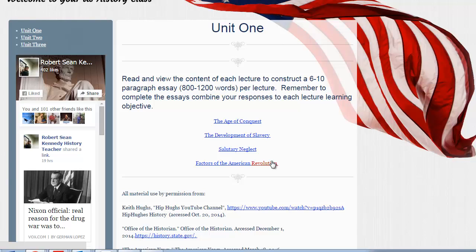So one, you'll develop familiarity with that. You'll definitely develop familiarity with the expectation of the lecture essay prompt because you'll become very familiar with each learning objective, which is the outline, right?